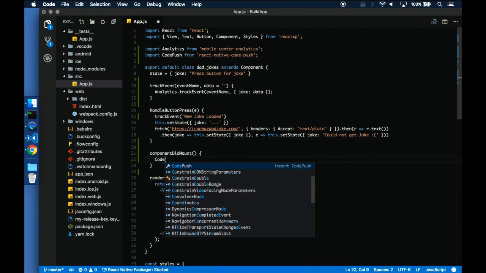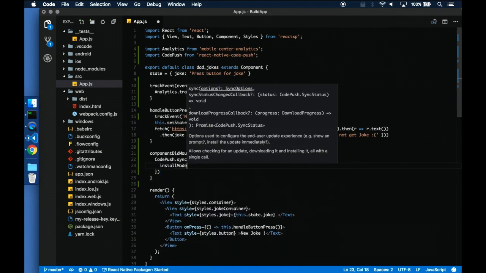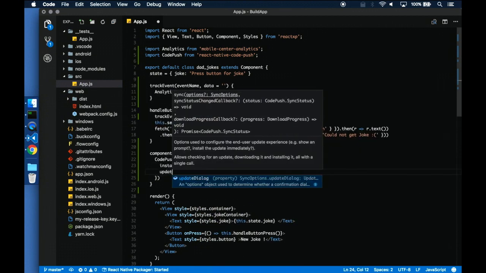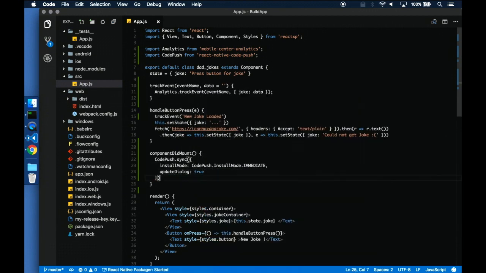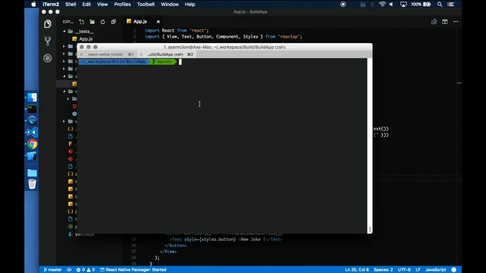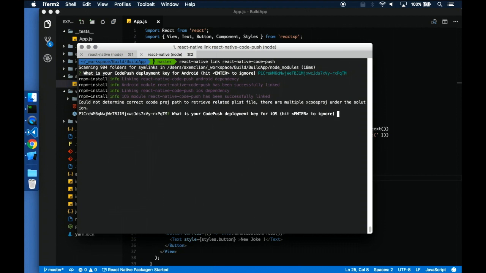So I just installed Code Push, and what I'm going to do here is every time the app starts up, I'm going to check and see if there's a new Code Push update or not. So that's what I'm doing, where I say codepush.sync, and I'm going to say, if there's a new update, just tell me, and then the user will be able to install it. So those are the changes. Let me go ahead and link Code Push first to ensure that all of my native changes are added to my native projects. This way I don't have to manually do any of this work. And once I'm done, I'm going to commit this code and push it over to the cloud.